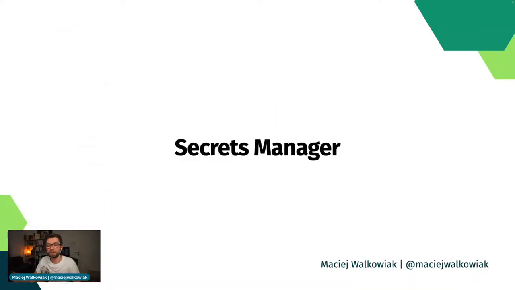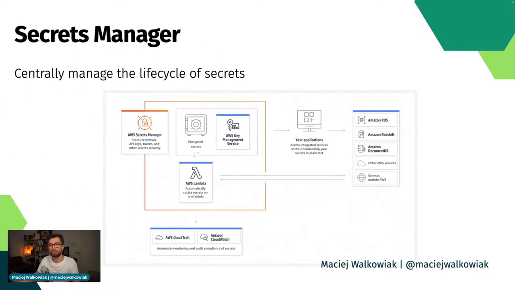Okay, and then we go to Secrets Manager, and this is an extremely important integration. Secrets Manager is a place in AWS where you store secrets, so database passwords, API keys, and AWS has certain features like rotating the secrets and basically complying with any regulations that your application must comply with. And there is a Secrets Manager client where you can just fetch these secrets. But again, this is not an extremely convenient way, especially when you are used to other Spring integrations like Spring Cloud Config Server or Vault.